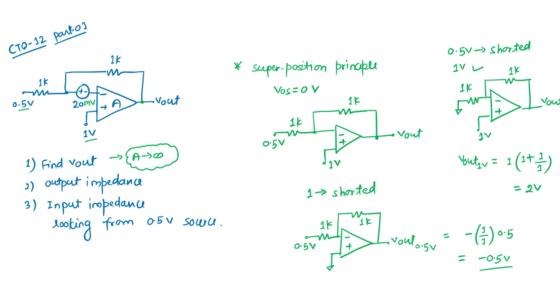Now we'll consider only the third input, which is the offset voltage. So now what we'll do, make the 0.5 volt shorted. This is the only way of superposition that we want to see, and we can directly use all three voltages. We will see how to use it. Then only the network will be there. We'll use the network equation and then we can solve when applying all three voltages at a time. But here I'm applying one voltage at a time.